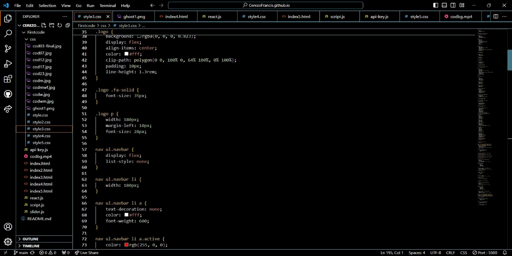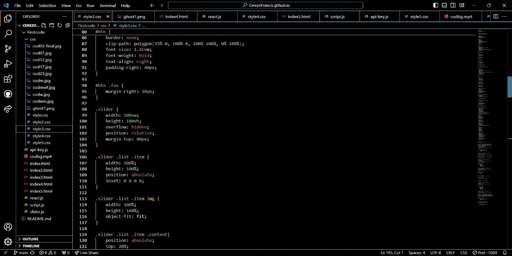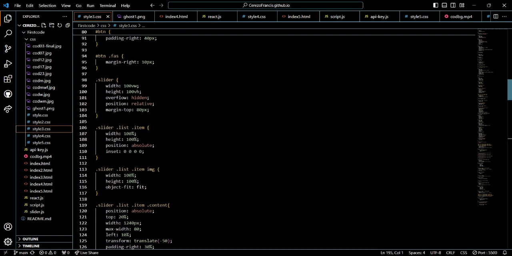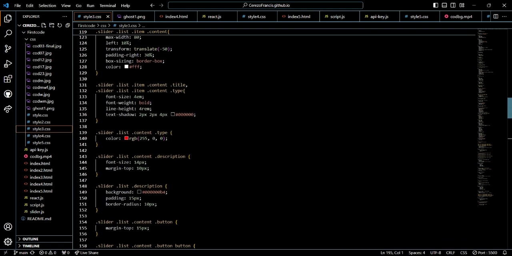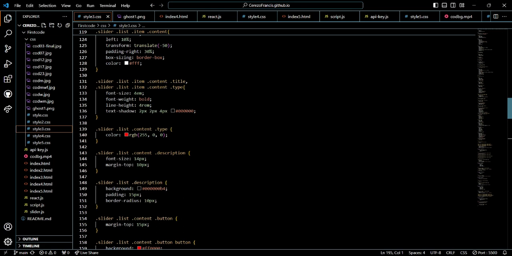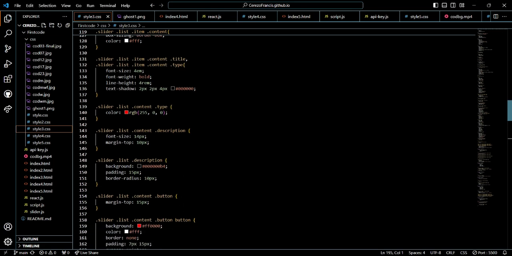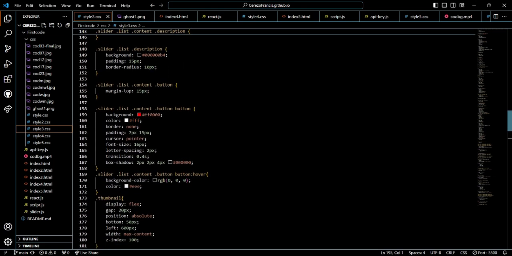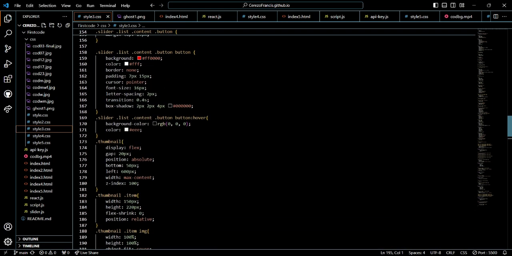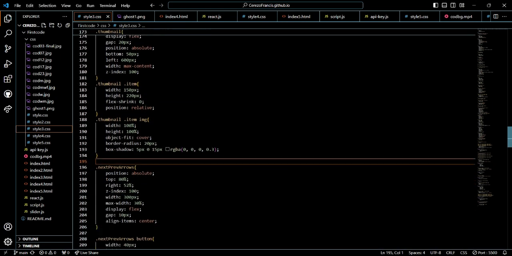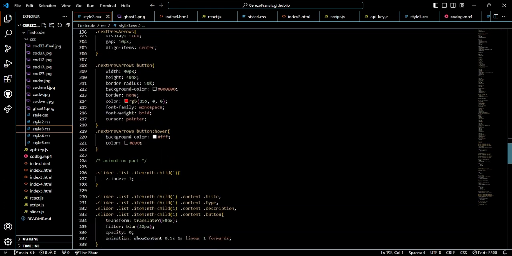Same, logo, navigation bar, buttons, slider. This slider is used to style the sliders on how you wanted it to be, which is this one.